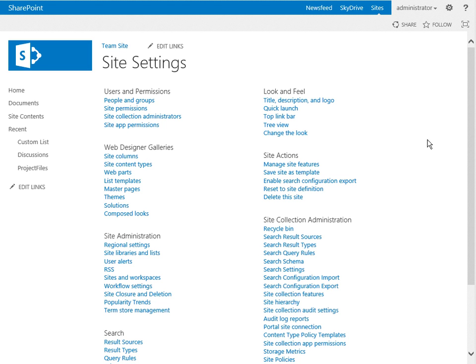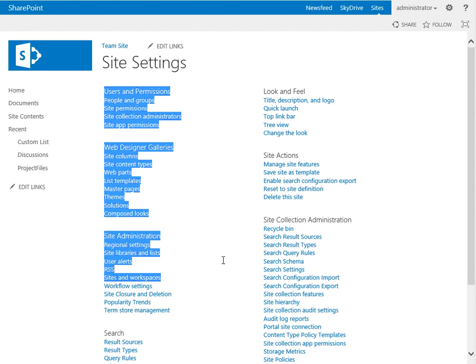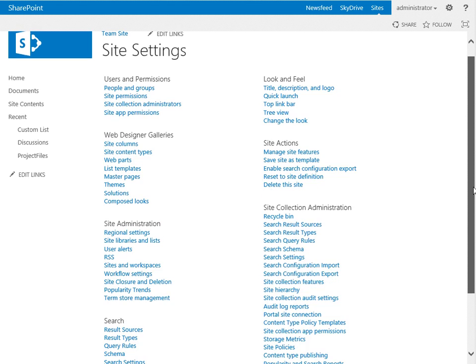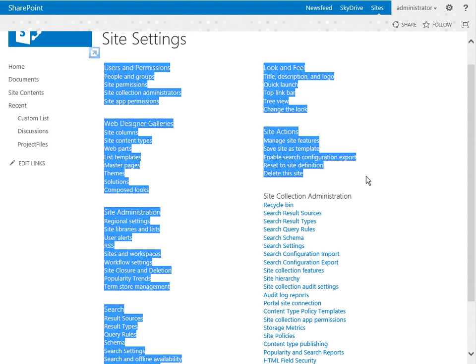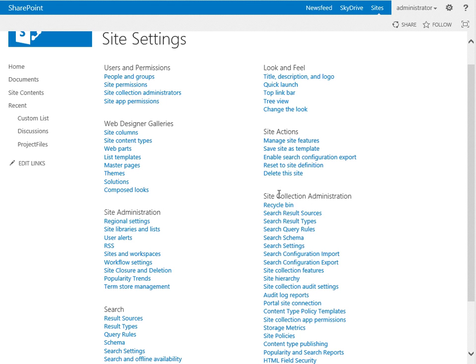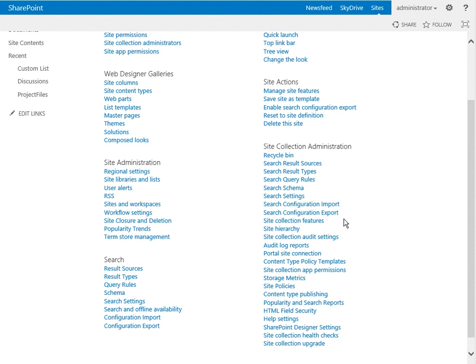So in our settings, one thing you'll notice, and this is where I was talking about the site collections and the sites themselves, everything that I've got highlighted here is for your site. Let me go back through. And you'll see this on the subsites. We'll go in and take a look at that in just a second. I'll create a subsite so you can see. But the site collection administration happens just at your top level site, the site that is at the site collection top. So first I'm going to go through these specific items that you'll see on your top level site, and then we'll dive a little deeper into what happens in the site itself rather than the site collection.